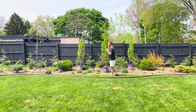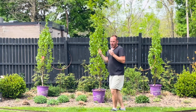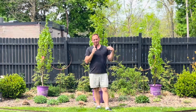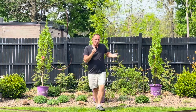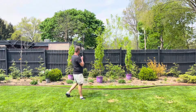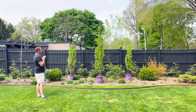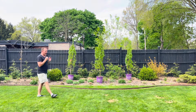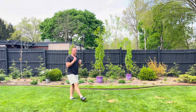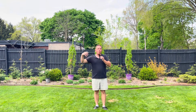I could not have, well, I mean, I did think of this because I put them out here, but this wasn't my first thought. And I really think it brings just the perfect touch to the back garden. I do like mixing a bit of formality into my gardens when they're so wild.